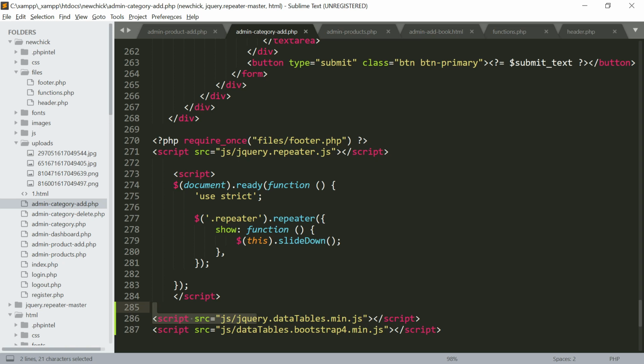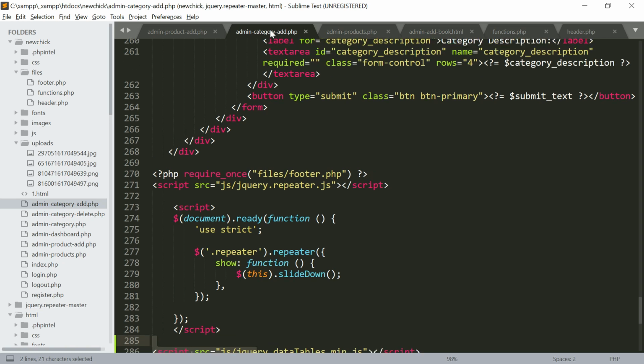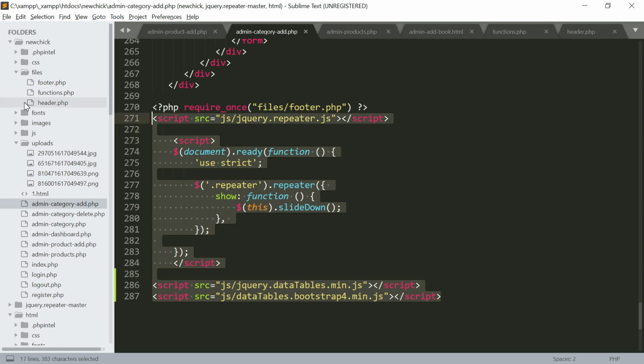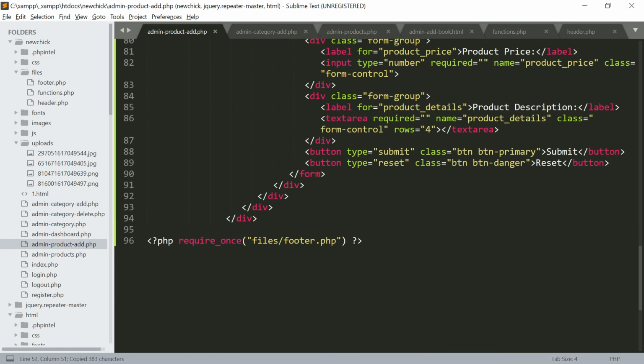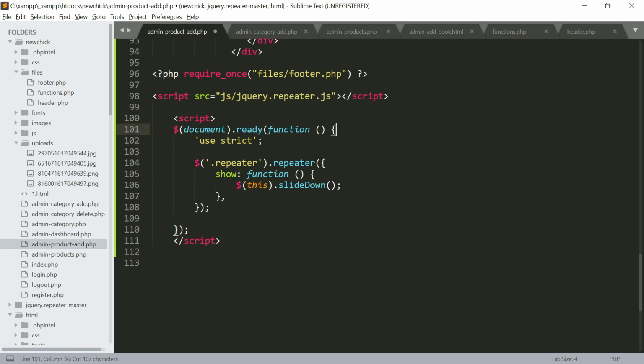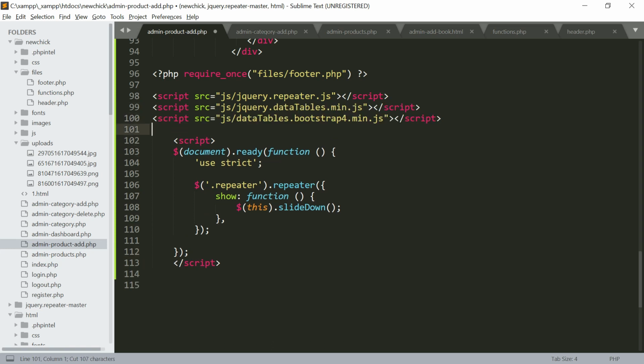Like from the categories, from add category, I'll just come and copy that repeater logic. Simply copy it, then come here and paste it. I can put this on top. So come and refresh.